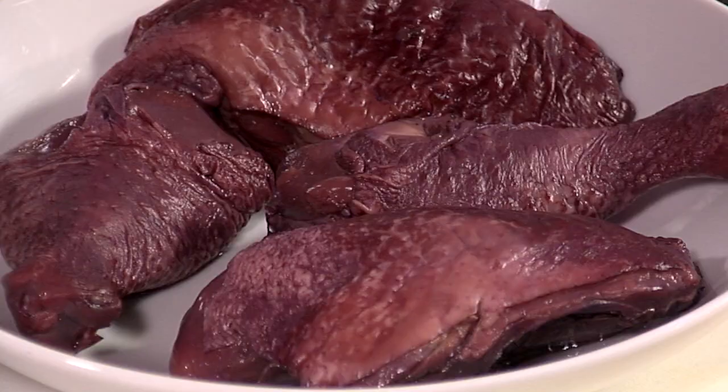So some of you might be looking at the chicken and say, why is it purple? Very odd looking. It soaks in Burgundy wine, and this soaked overnight. Okay, so I acquired the chicken from the local farmer's market. I broke it down. I soaked it in the Pinot Noir Burgundy wine, and brought it out about 30 minutes ago, pat it dry. If there's a lot of excess moisture on it from the wine, it's going to spurt up all over the place, and we don't want that and make a mess or burn you.